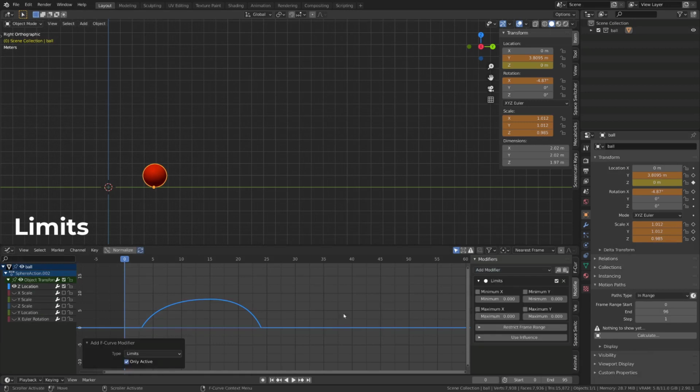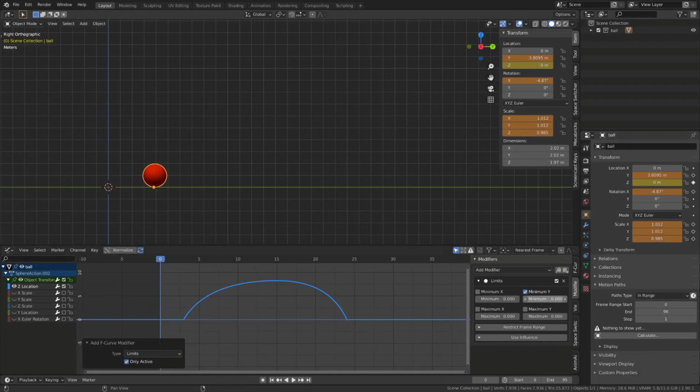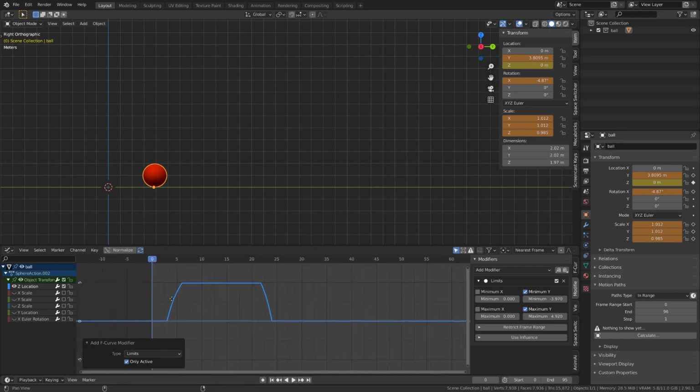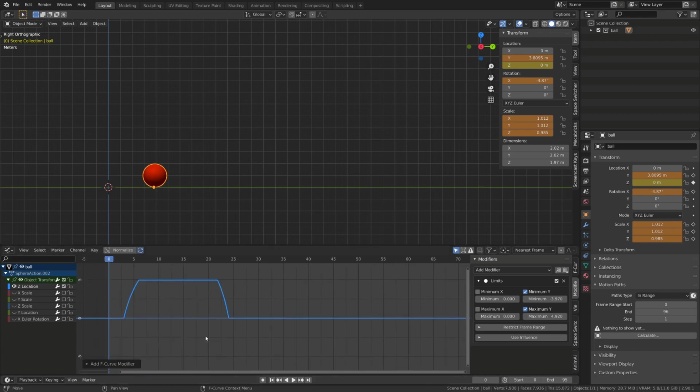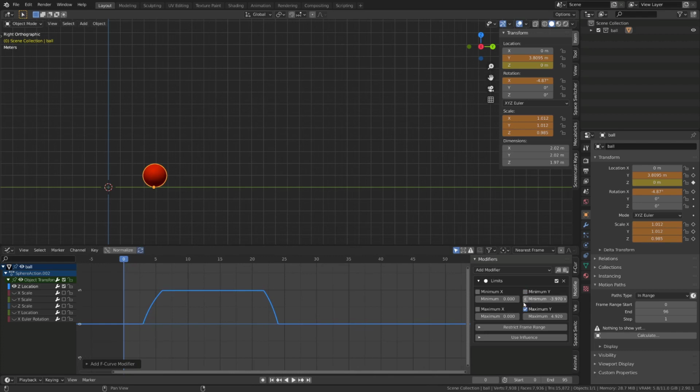The limits modifier works a bit like a limit constraint. Setting a minimum y value and maximum y value will clamp the value of the curve. Any value beneath the minimum value will be ignored. Any value above the maximum value will be ignored. It's like creating a roof and a ground that will bound your curve, while the minimum x and maximum x values will ignore any value that is before the set frame or after the maximum set frame. So if I set the X maximum value to 10, any keyframe value after frame 10 will be ignored. This can be very useful if, for example, you don't want the ball to go under the ground.